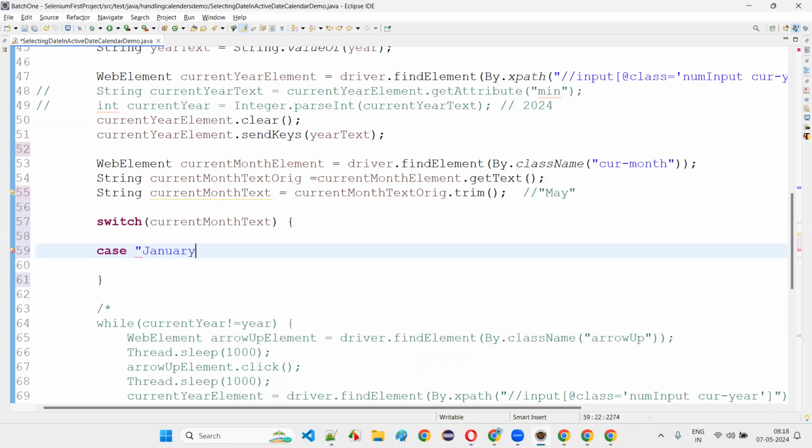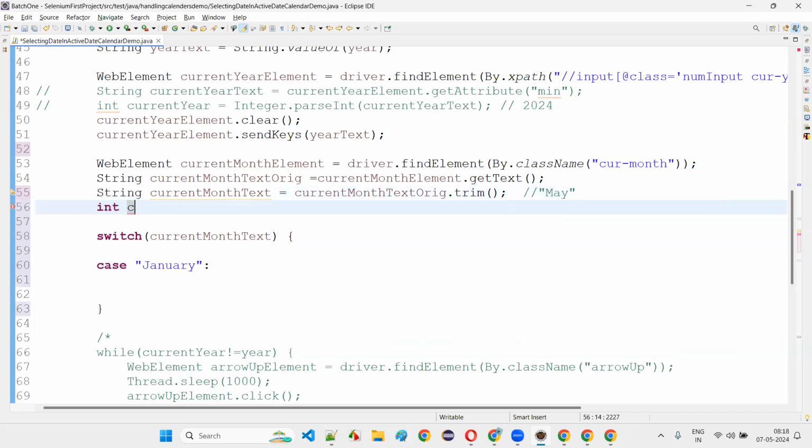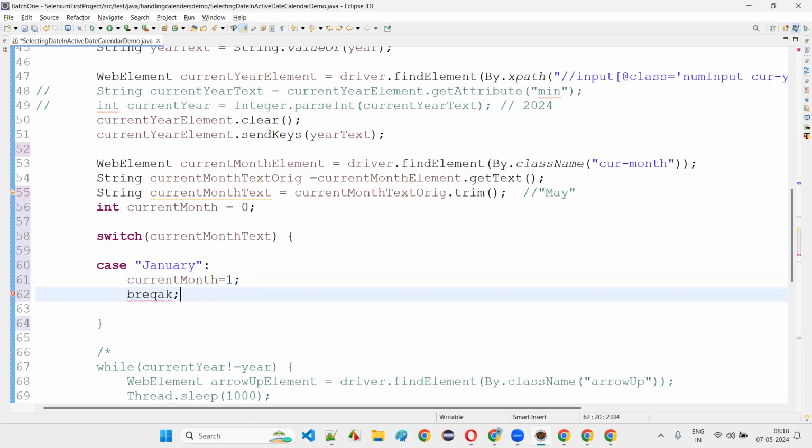Is there any other good way? We'll find it out later. But for now, let's see. If it is January, then write int current month is equal to 0. I'll write that for now. And here I can write current month is equal to 1. Break.